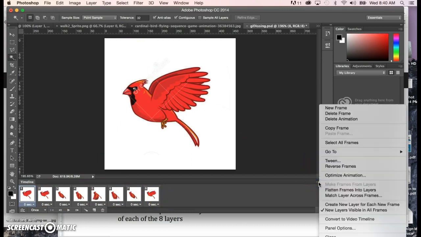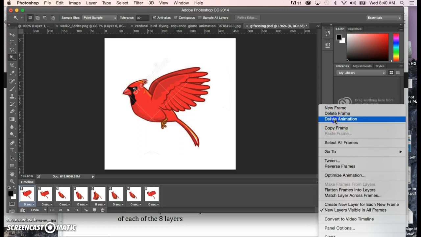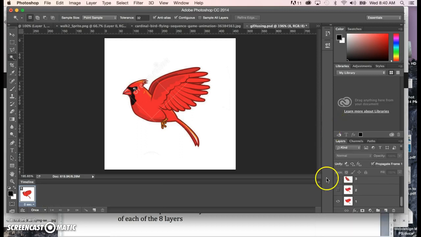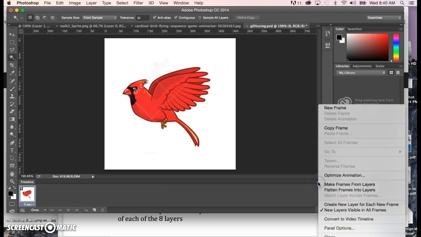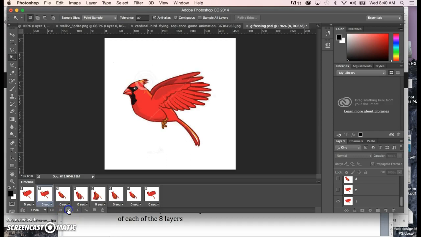But anyway, if you make a mistake, you can always use that little drop down right here, and I just deleted the animation. Then I can go back up here and say make frames from layers, and then boom, there's all 8 layers. Now if I click on this little playhead here, it cycles through one time.